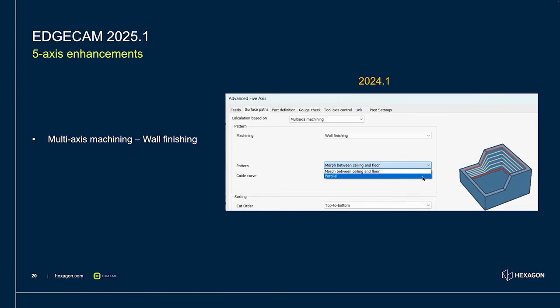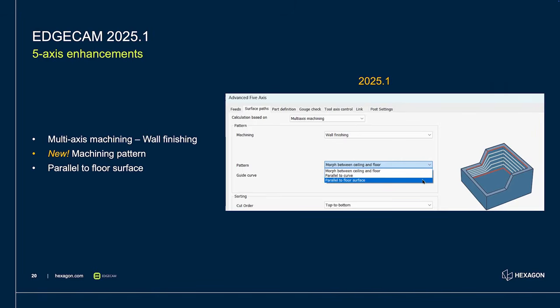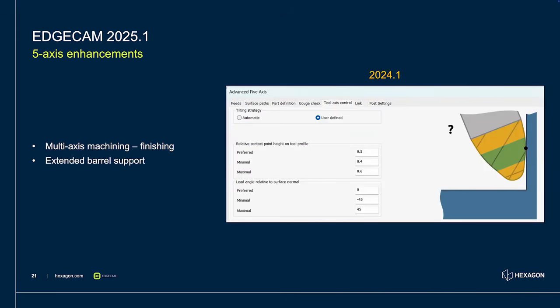We therefore move naturally into the advanced 5-axis cycle, and this is actually within the ultimate license, where we introduced multi-axis machining in the last version. So with multi-axis machining, we're basically moving all those 5 axes around quite a complex shape, either for finishing or for roughing. So with wall finishing, we now enjoy a third new strategy, which is parallel to floor. So we're morphing correctly from the floor straight up to the ceiling, and not just having two different options like we had before. So again, the more options, the better choices, the better toolpaths.